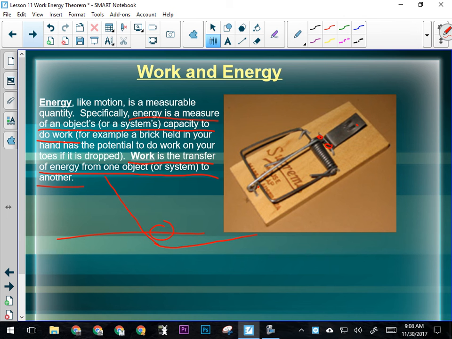In Science 24, when I used to teach that, we would build cars that were powered by mousetraps. So you just stick a mousetrap on the back of the car, and you would put it against the wall and trigger the trap, and it would push against the wall and shoot the car forward. There's a fair amount of energy in that spring. If you've ever loaded one of those, you have to push pretty hard to load that thing. They're quite strong. All right, so the relationship between work and energy makes sense? Can't have one without the other? Okay.